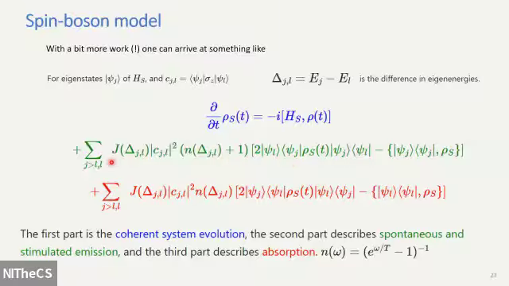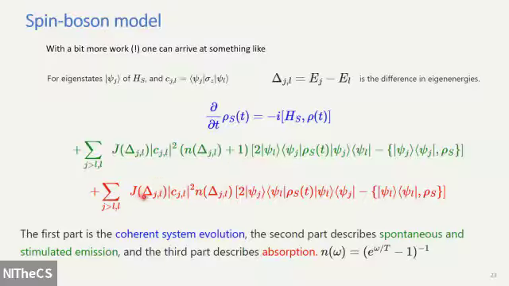So essentially what happens here is that states of higher energy can go to states of lower energy with a rate that's proportional to the spectral density evaluated at that frequency, the thermal occupation of the bath at that frequency, and this +1. So even if you have zero temperature, you will have emission into the environment.